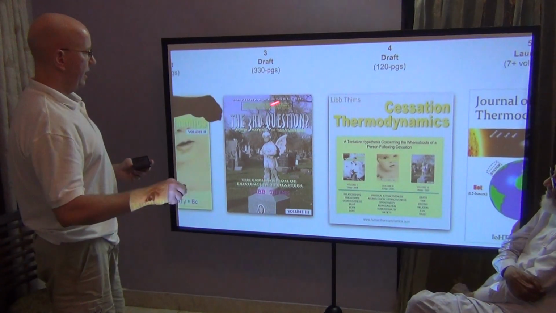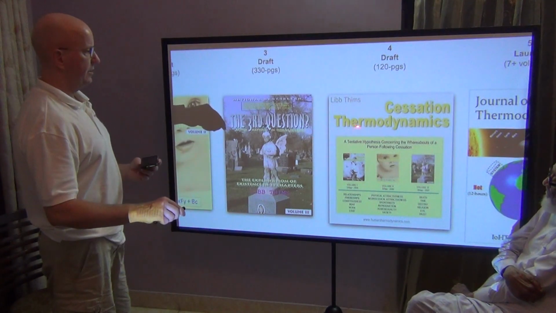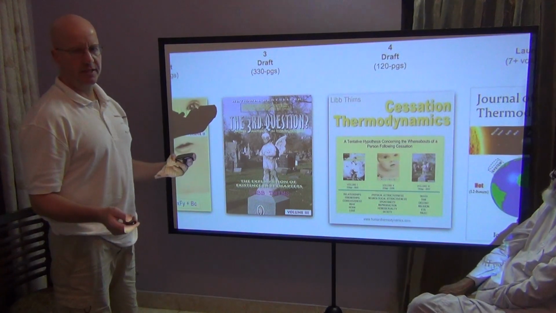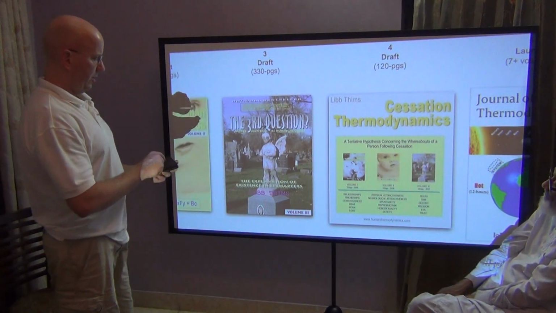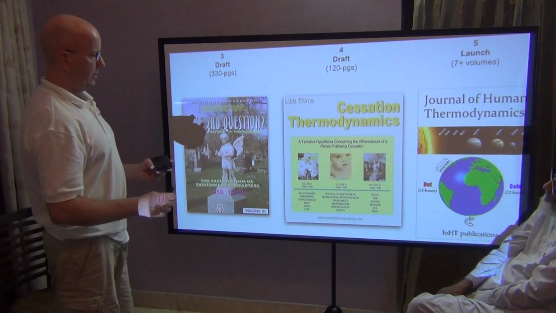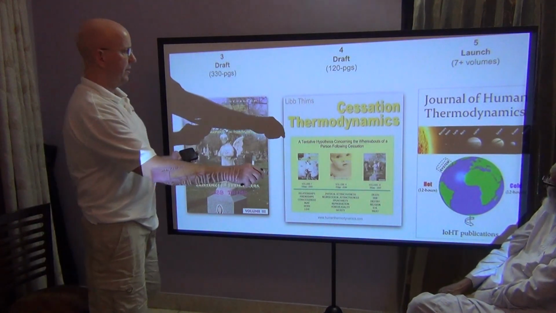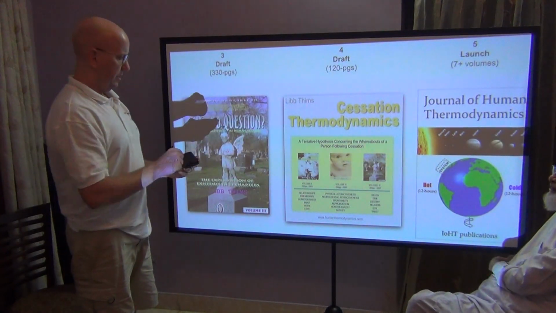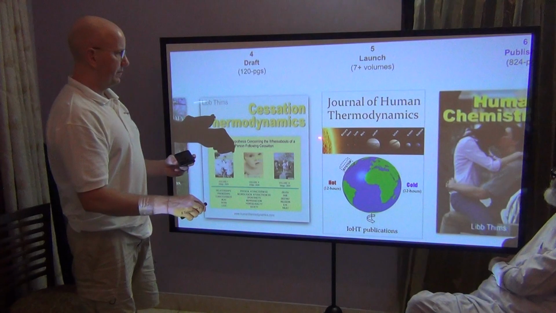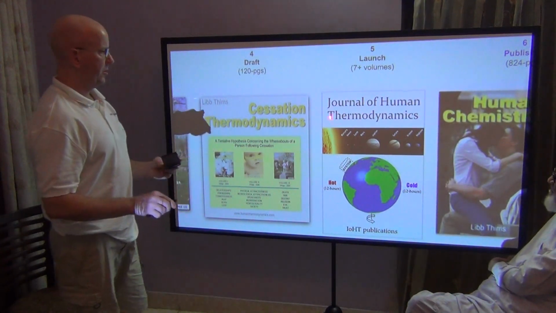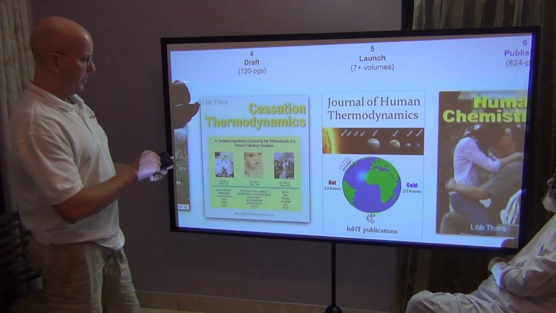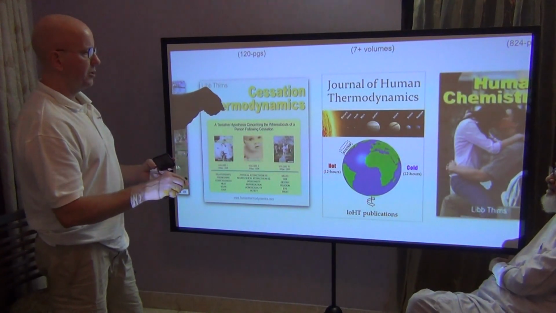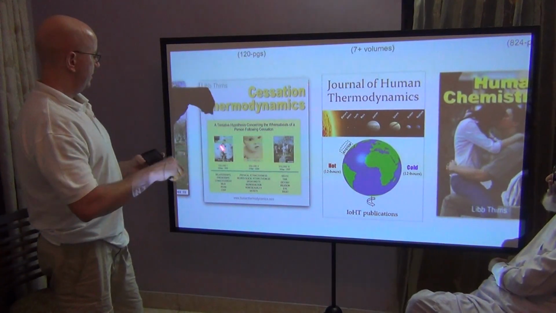So in this time, in my mind, I was working on how you could explain the conservation of the person in terms of the first law of thermodynamics, conservation of energy. So I wrote this book kind of for her to explain what I call cessation thermodynamics. And I printed 100 copies and had 100 people read this, and they gave me feedback. So then, in 2005, I started the Journal of Human Thermodynamics. And that was started because I started the Institute of Human Thermodynamics somewhere in here.